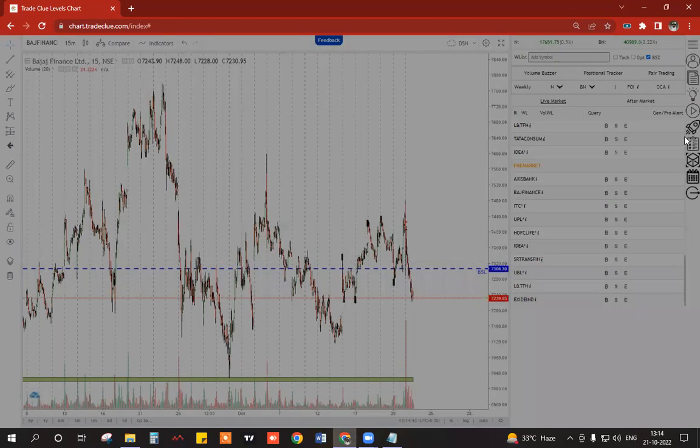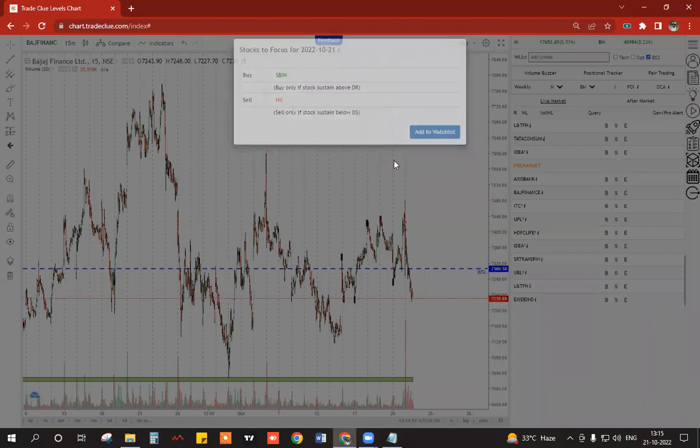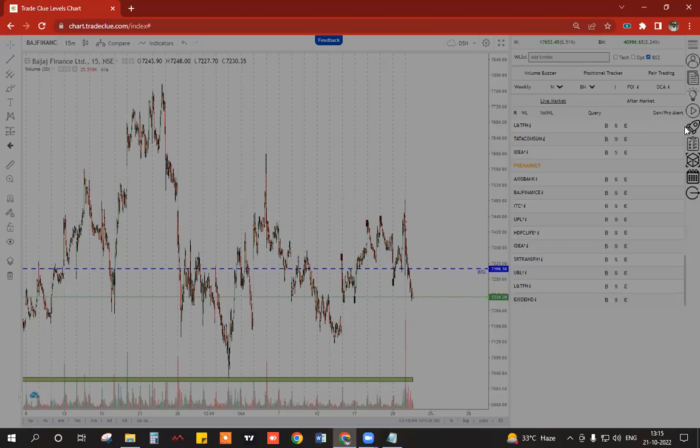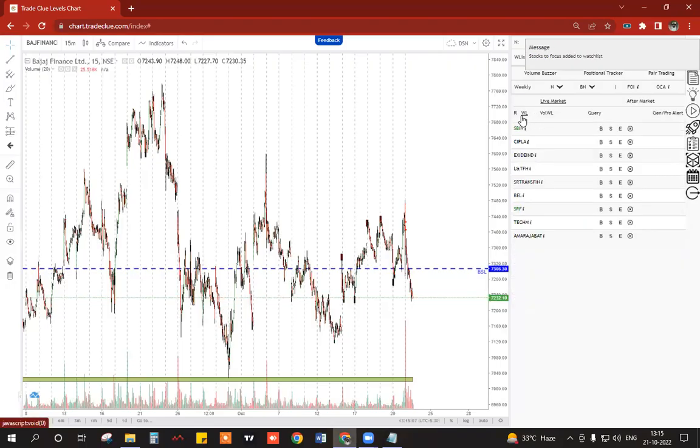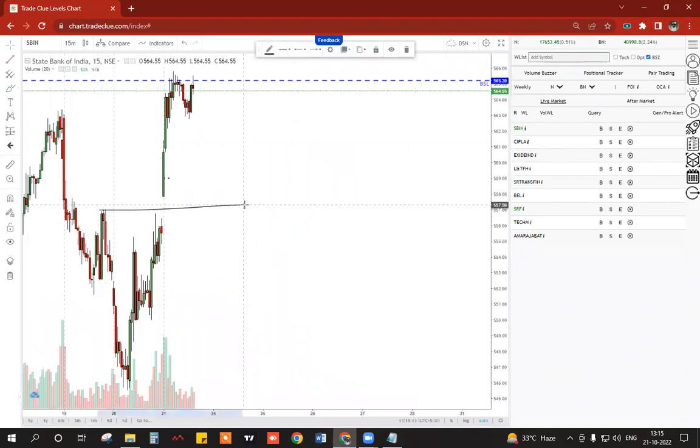Obviously, your EOD stocks, like the stocks given under stocks to focus on, such as SBI, we have already discussed earlier how to take trades on these structures. We'll also discuss it later in the upcoming sessions. We already have one or two structures where we are pretty much in line on how to trade these stocks to focus, which are given on a day-to-day basis. Today it was SBI Bank, as Bank Nifty is already performing, and this had given us a good breakout. This was the breakout level, it just opened slightly gap up and then went in our favor.